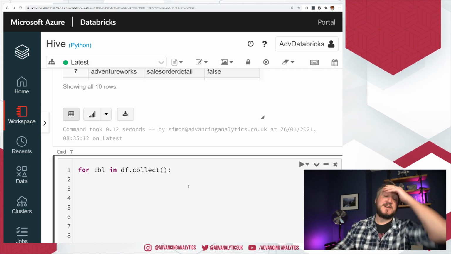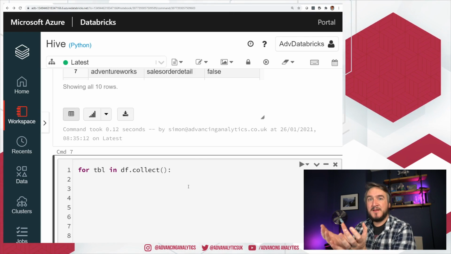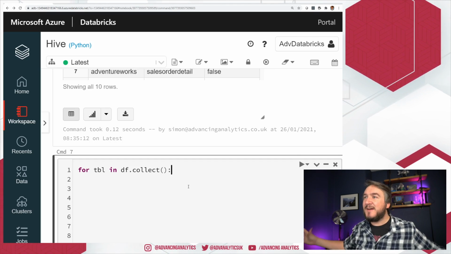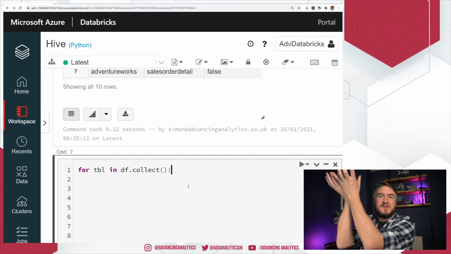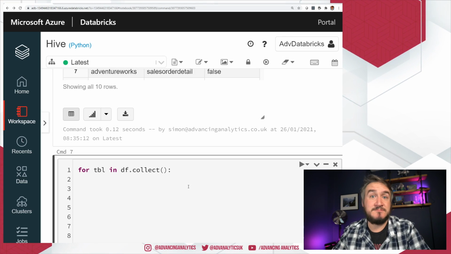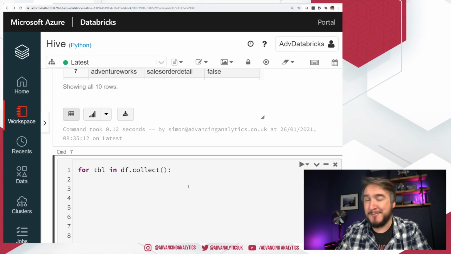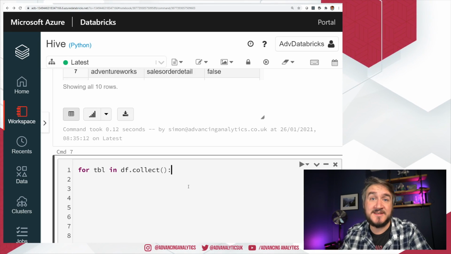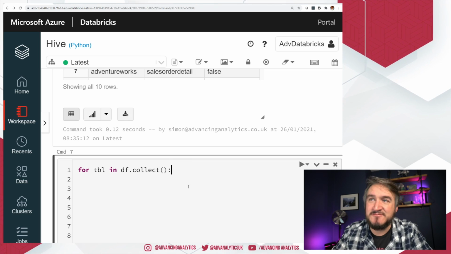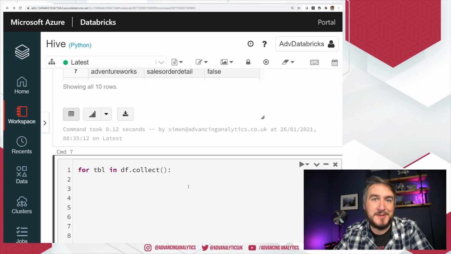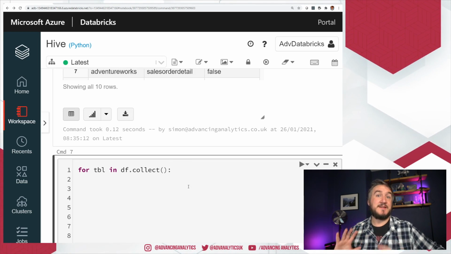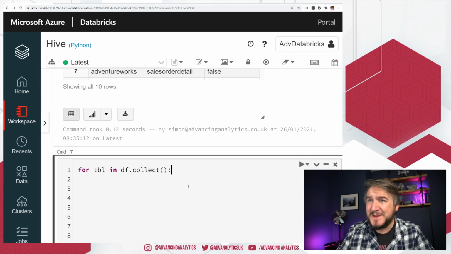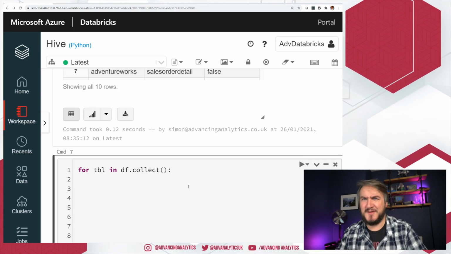Now, collect is very dangerous. Collect is basically saying this data frame that is spread out across all my workers, that's using all the Spark engine and parallelism, I want you to collect it all up and give it to my driver. If you're doing that on a large data set, that's going to be really bad. It's giving out memory issues. Be very careful about how often you're using collect and how much data you're sending. In this case, it's metadata. We're dealing with 10, 20, worst case, a couple of thousand rows. It's not really the kind of thing that's going to tank your driver. If you're doing lots and lots of things in parallel using that, be careful. But in this case, it's fine.